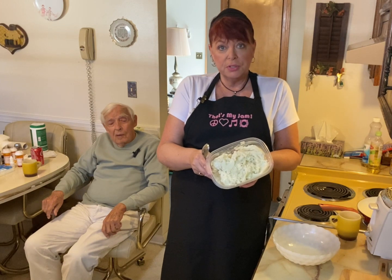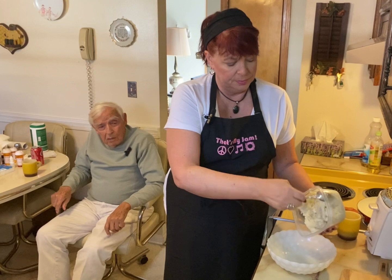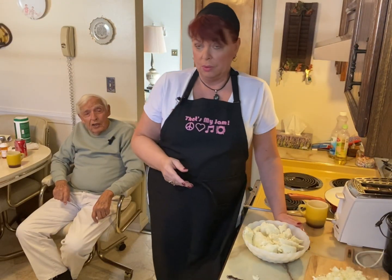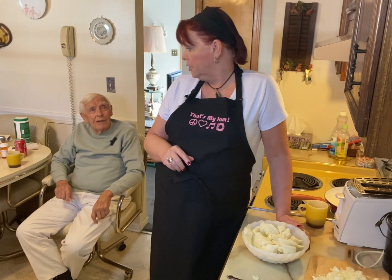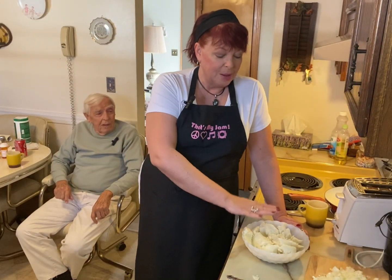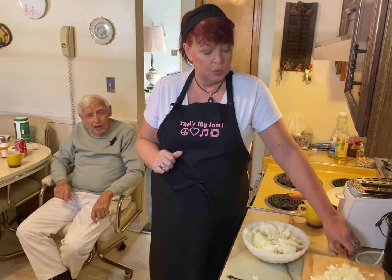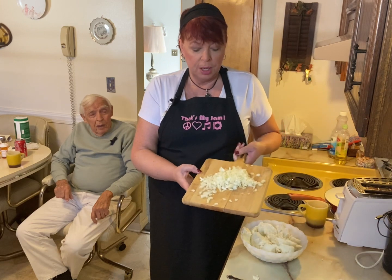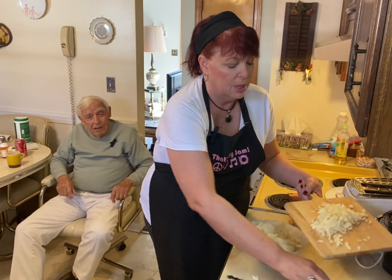What do you want me to do with these potatoes first? Put them in a bowl. Potato cakes are good with buttermilk — if you like buttermilk, try your glass of buttermilk. So I've got my potatoes in the bowl. What do I need next? Did you put some onion in yet? No, not yet. I've got a whole yellow onion chopped up. How much of that do you want me to put in there? Put your egg in first.